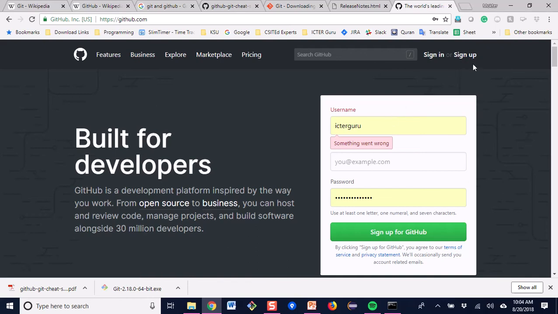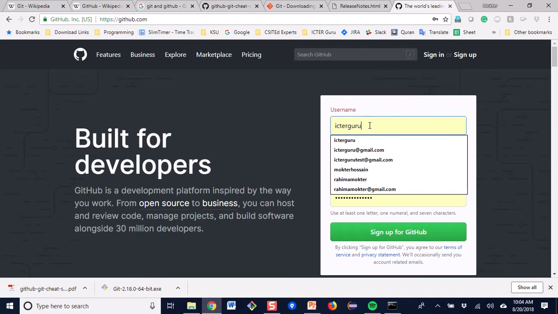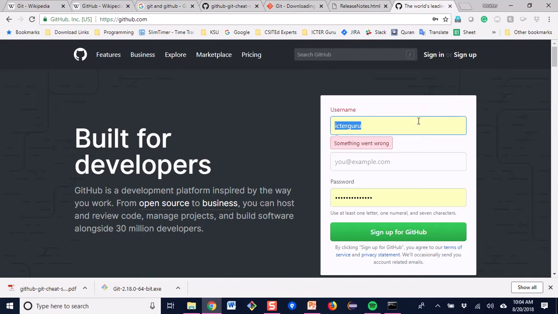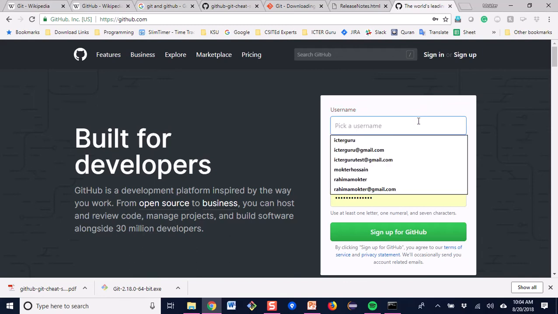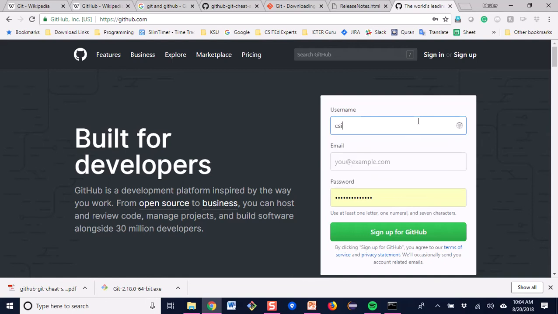Once you sign up, next time you don't need to sign up, you will sign in. Signing up on GitHub is very simple. You have to pick a username. For instance, for me, I could use CSIT8experts as my username.